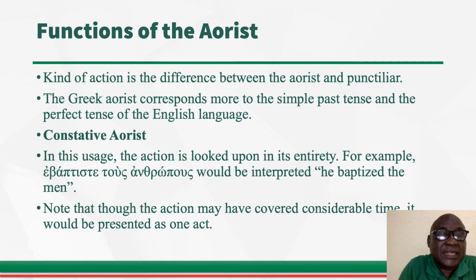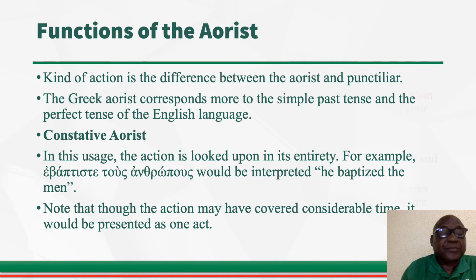It can be used constatively, and in this usage, the action is looked at in its entirety. The action will be taken as a single action. A very good example is "ebaptisen tous anthropous," which will be translated as "he baptized the men." Now, definitely baptizing men, that is plural, will take some time, but in this sentence, it is looked at as a single action.